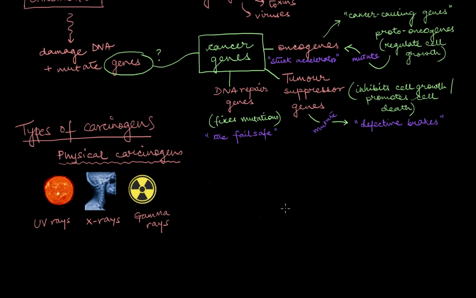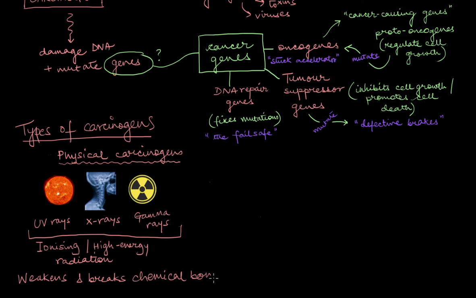These rays directly damage the DNA by distorting the structure of the DNA molecule. But how is it doing that? Well, high energy radiation, it's also called ionizing radiation. Now it has the ability to weaken and break chemical bonds. So the bonds which are holding the DNA molecule together, they fall apart. So much so that the DNA strands end up cross-linking or breaking completely.